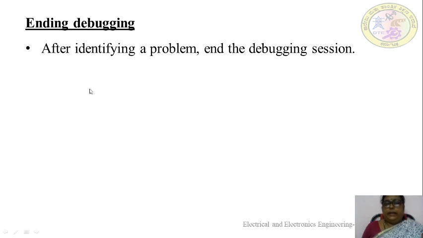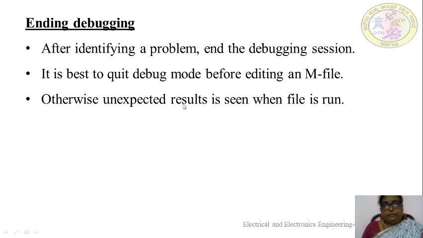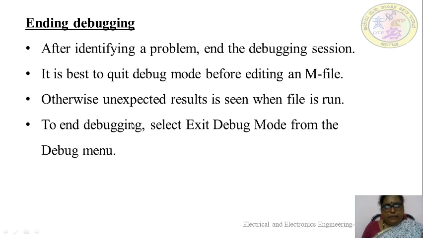How to end the debugging now? After identifying a problem, end the debugging session. It is best to quit debug mode before editing a MATLAB file. We have to come out of the debug mode. Otherwise, unexpected results will be seen when you run the file. To end debugging, select Exit Debug Mode from the debug menu. So, in MATLAB you can see you have got a debug menu where we have got an exit from the debug mode. You have to select exit debug mode.